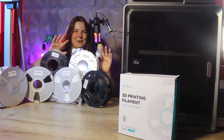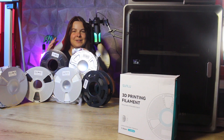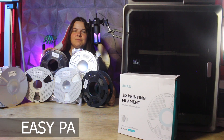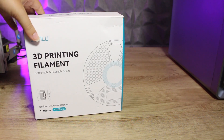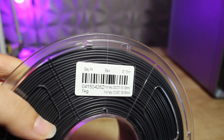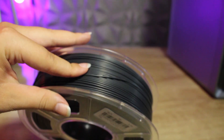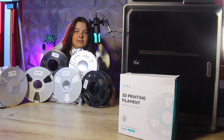Now let's get into a very technical filament: Nylon. Don't freak out — nylon tends to be a bit complex to print, but I want to introduce you to Sunlu's Easy PA, which is a nylon formulated to be easier to work with. It's a great way to try this material without going through all the issues that usually arise with nylon. This plastic offers high strength, good elasticity, and decent mechanical properties. In addition, it absorbs moisture less quickly than classical nylon, simplifying filament handling.